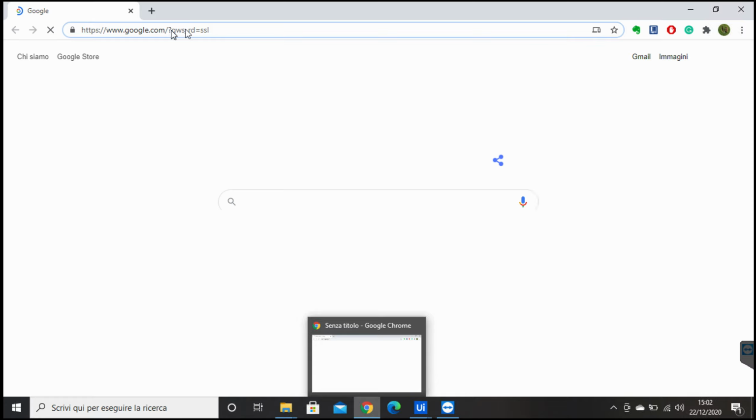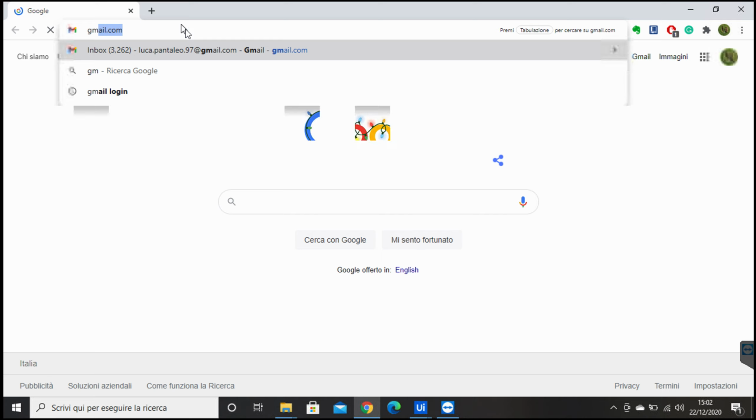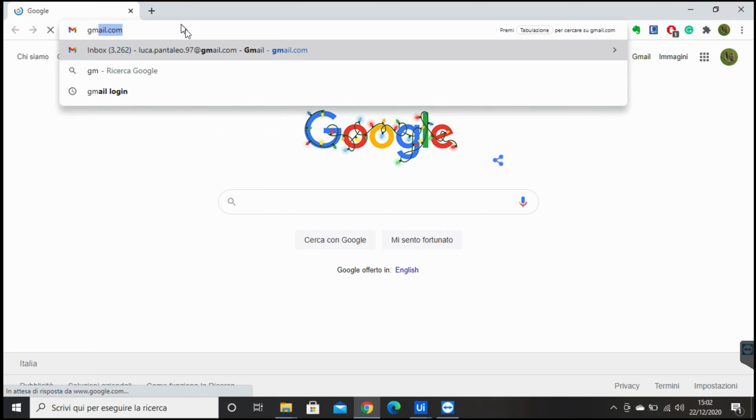It's loading. We check the mail, since I already entered my Gmail account with the address of the delivery guy. So now I am going, it's opening.